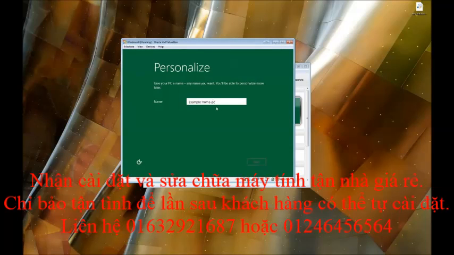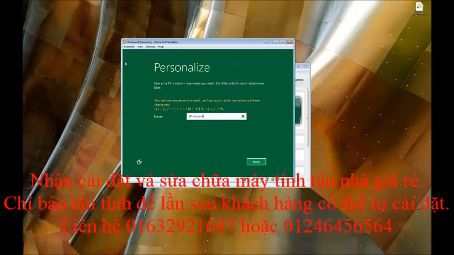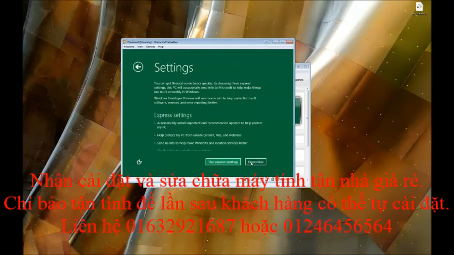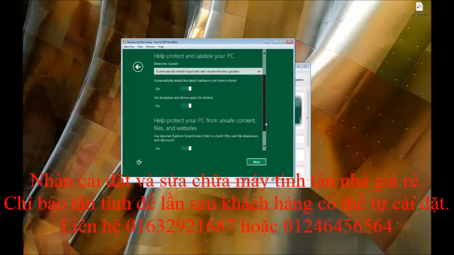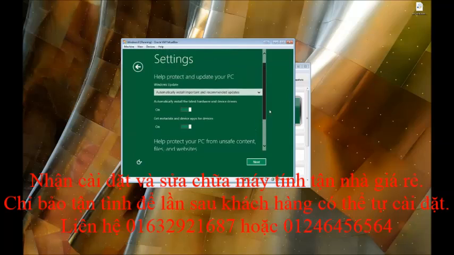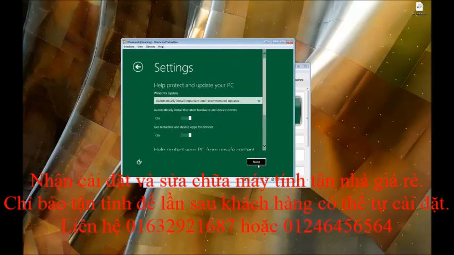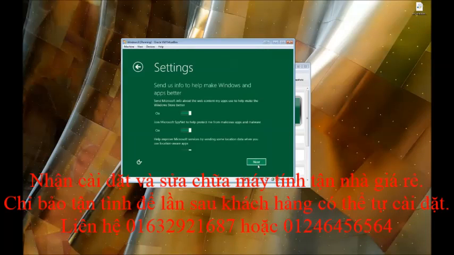Let's go through a few basics. So this is part of the installation process in Windows 7, but it has a new look in Windows 8. So just a name. So I'm just going to put Windows 8. It doesn't allow spaces. I tried to put a space. It didn't allow that. Just hit next. Let's look at the customize menu just to see what it has. Automatic updates, smart screens, stuff like that. Nothing too crazy. Metadata. Let's just hit next.